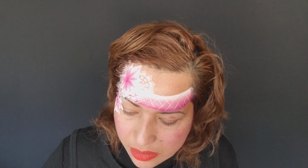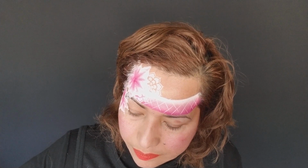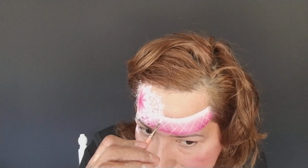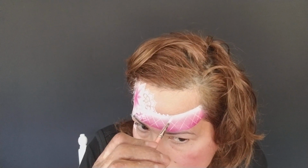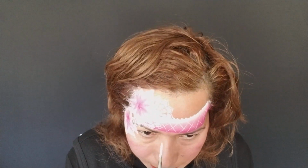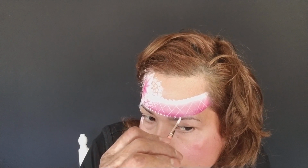Now I'm gonna grab my round 4 to do dots. And I'm gonna do dots here, around here and here, just to add something else. Something like that. More.